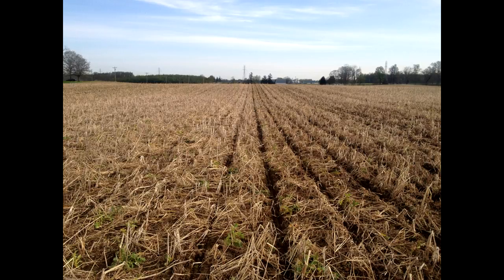This photo shows with row cleaners on one side and without on the other. Everyone always asks about warming up the soil with that much material. Through CCSI and programs here in Indiana, we've actually been doing temperature readings and stand counts. The stand counts have been better where we don't have row cleaners, and soil temperature is actually higher without them — because our nights get so cold that removing that material removes our insulation. We're seeing better emergence and more consistency with that blanket of material.